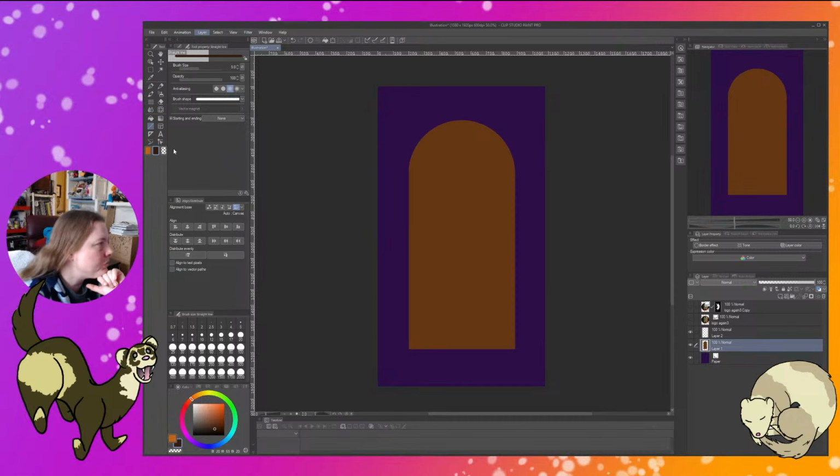There's a way to put a stroke around something, and I'm trying to remember how to do it. Layer order. Advanced fill?